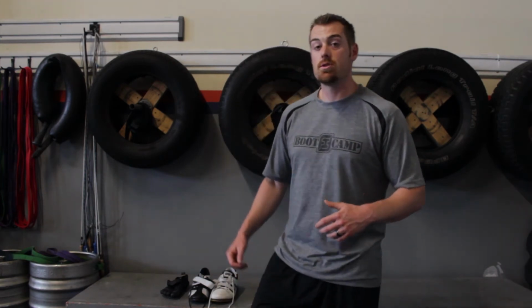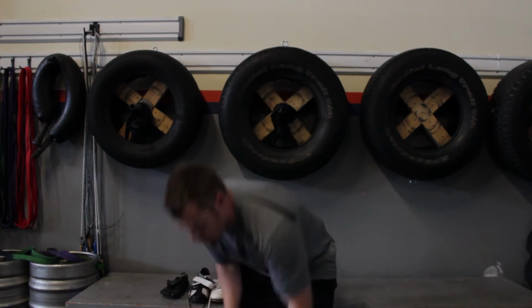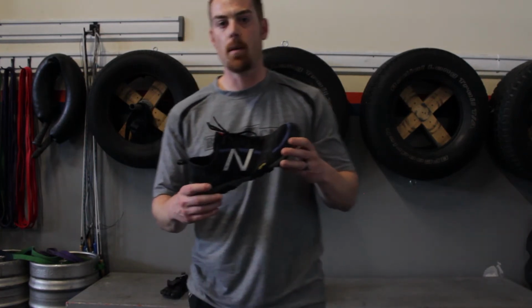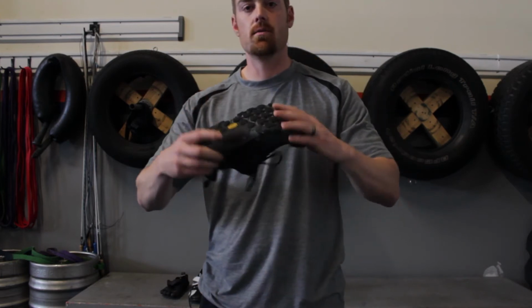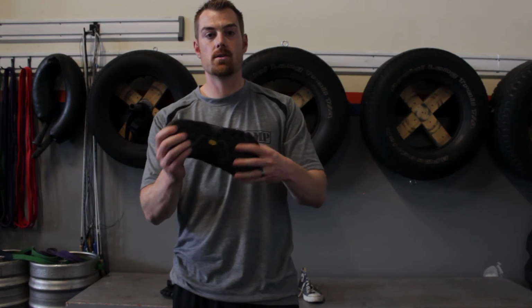From there, actually the shoes that I'm wearing right now, I just got these recently. I absolutely love these. New Balance Minimus, they're called. They're a step up from the Vibrams. There's still next to nothing to them. They're super light. They are super flexible. There's very minimal padding to them.